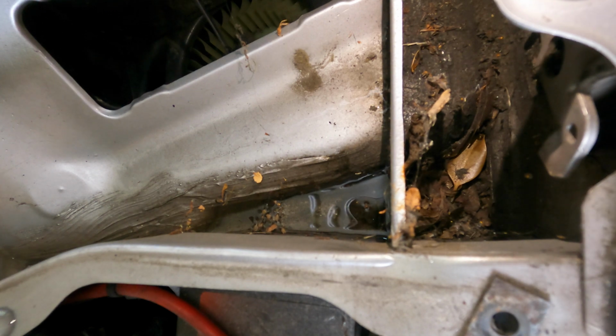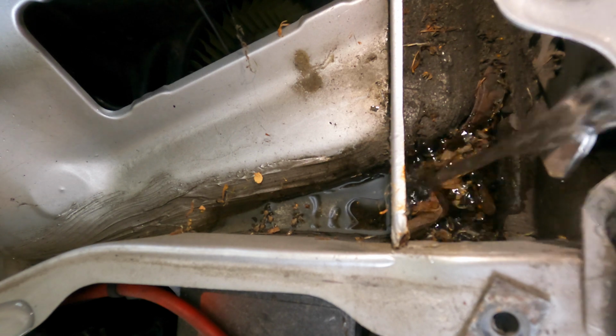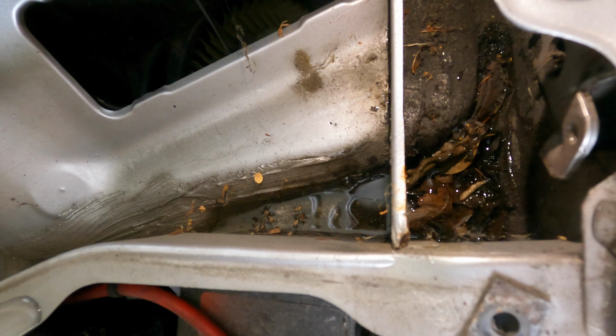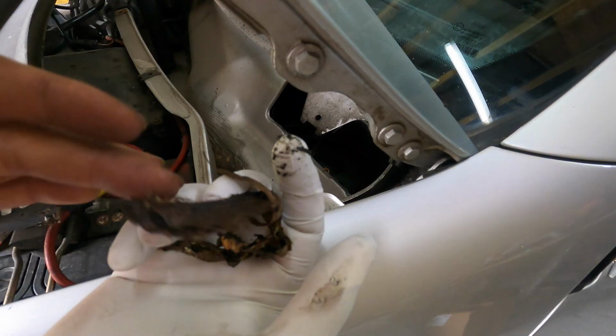As you can see, as I pour the water on the left hand side of your screen, it has nowhere to go and just sits there. So when I accelerated, it would go into the cabin air intake just above it, and down through the filter and drip onto my passenger's feet. Whereas on the right, it disappears relatively quickly down the drain hose to the bottom of the car.